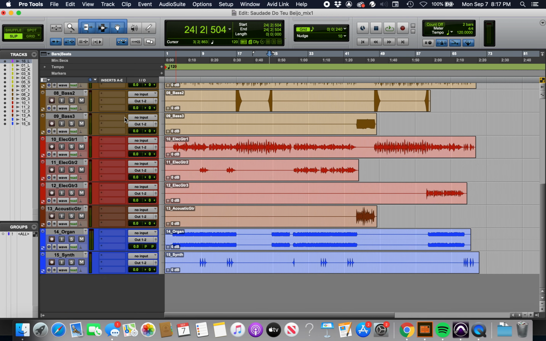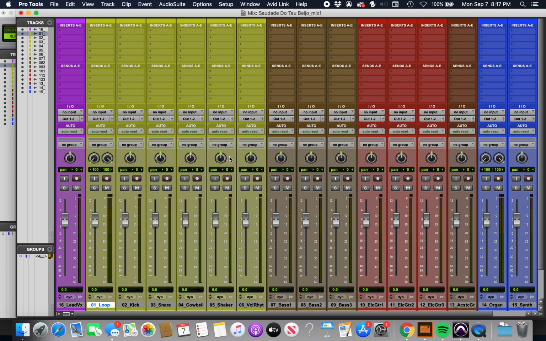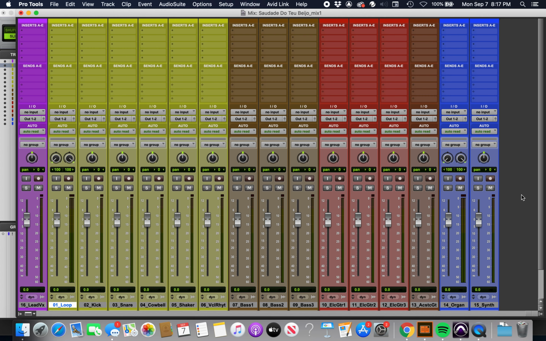All right. So now that we got our color coding done, I'm going to first check the levels of my session. I do this a couple ways. I like to use the mix window for this because I have my faders and I can easily do it. Now you can see that my faders are taking up my whole screen here, and it's getting a little cramped. I could drop this menu here, and then I have space for one more track.